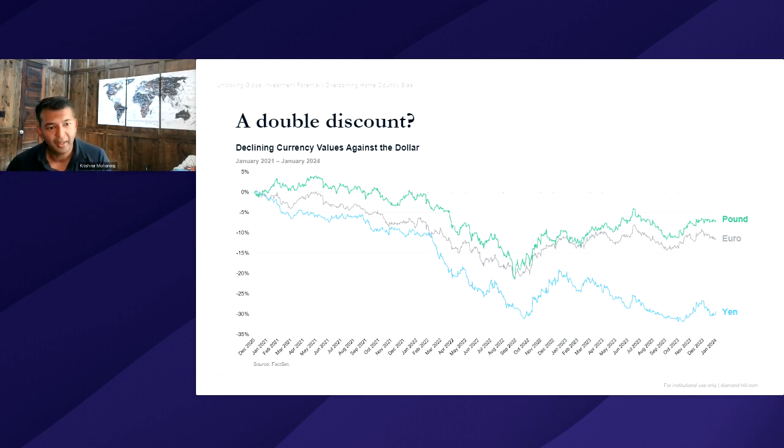The way we look at it, like I mentioned earlier, is anytime when the currency gives you, as a long-term investor, an additional discount, an additional margin of safety in our investment, we take advantage of it. So when I personally think about allocations to international, I think that during these times of strong dollar, it is even more of an impetus for me to increase my allocations to international.